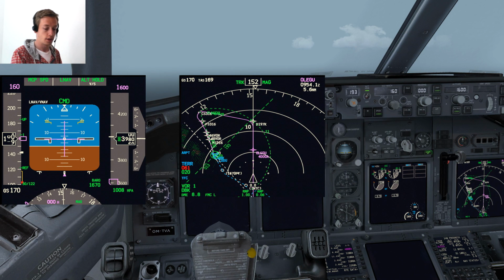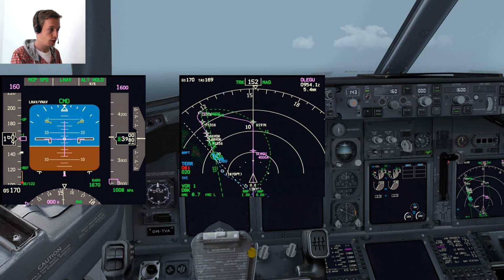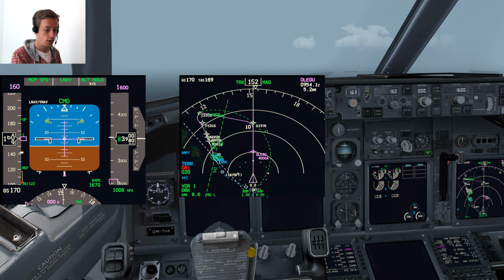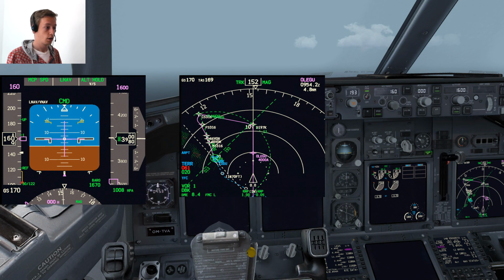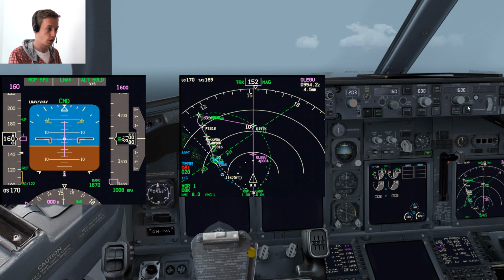So 143, next step is 153, 163, 173, 183, and then 193 is probably a nice starting point for our VOR ARC to fly the 11 DME distance, because as you can see 203 is already a little bit too early. So we're going to start from radial 193.